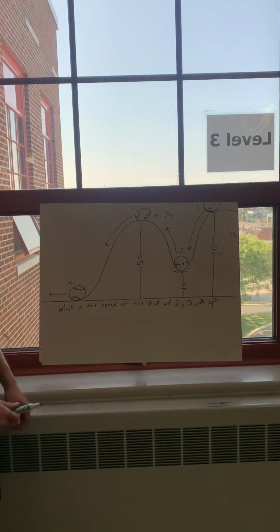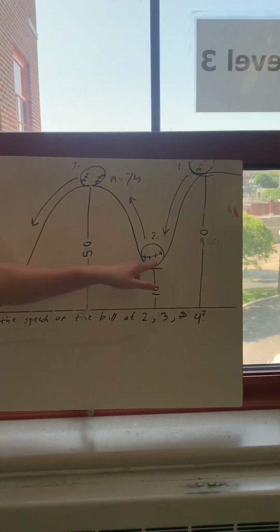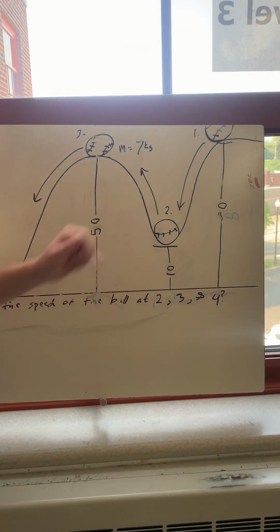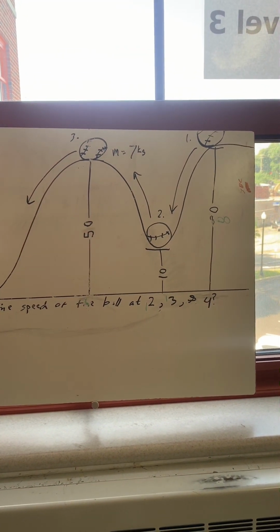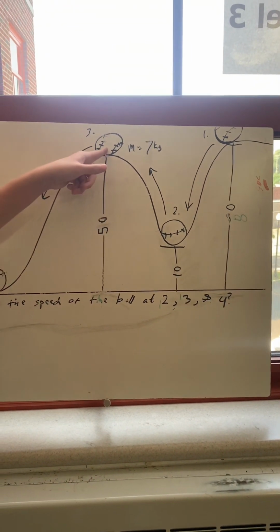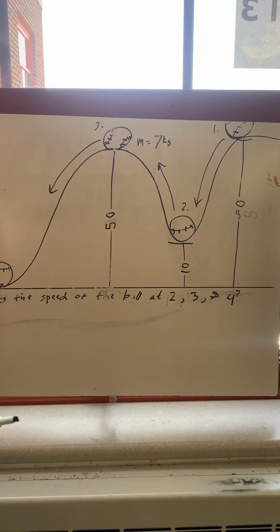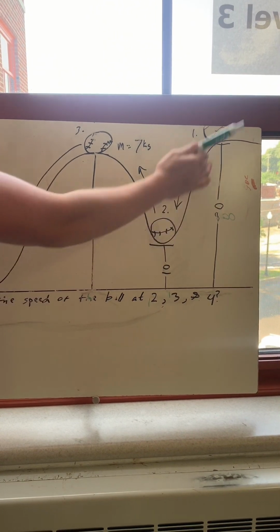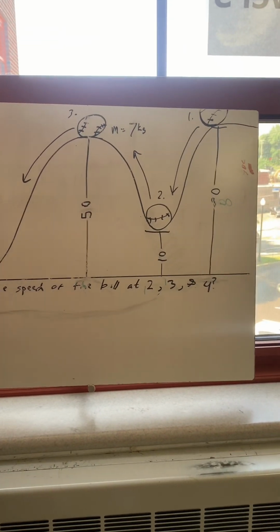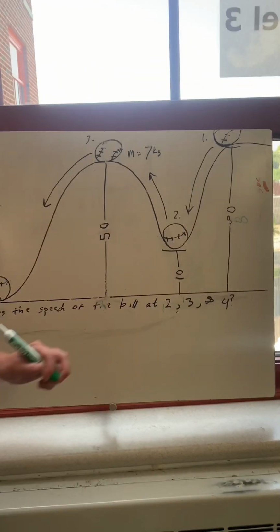Why at position 2 is it potential energy gravity equals kinetic energy, but at 3 it's completely different? Great question. This is because from 1 to 2, which is what we're solving for position 2, the ball starts from rest, so there's no kinetic energy acting on it. However, when solving for 2 to 3, there is an initial velocity, and therefore kinetic energy is acting upon it, as it has just rolled down from position 1. This is also why 3 to 4 is the same as 2 to 3.